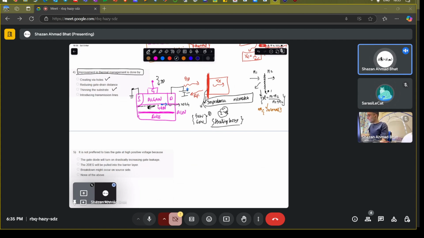But one advantage of this particular HEMT is that this layer, the AlGaN structure, has huge thermal conductivity. That means it will take most of the heat out. But where is that heat going to go? Definitely a heat sink has to be used. But heat basically spreads uniformly in all directions. Let me show it. The heat will spread along this particular layer.